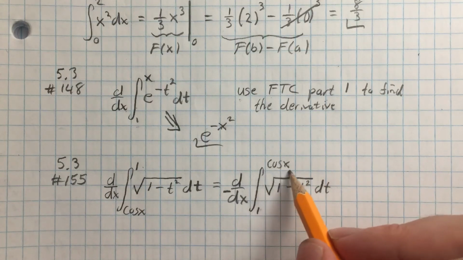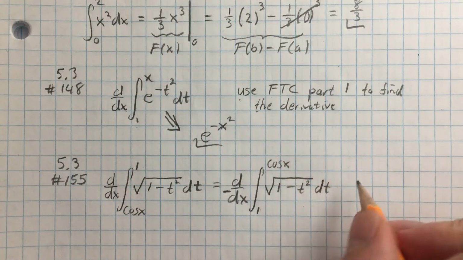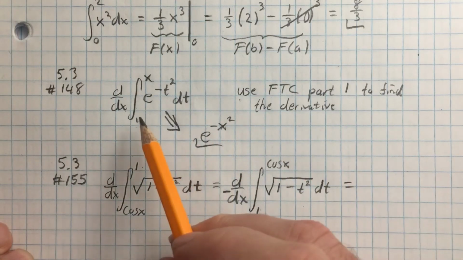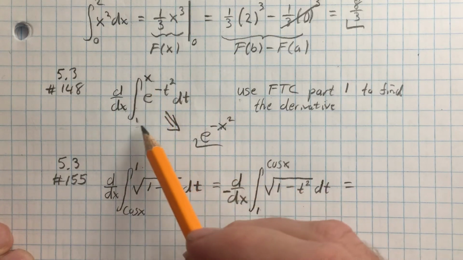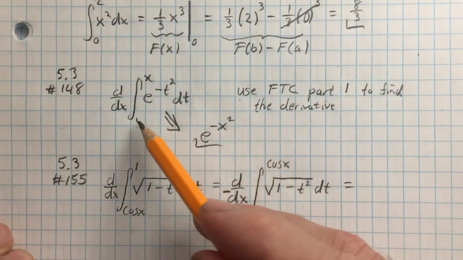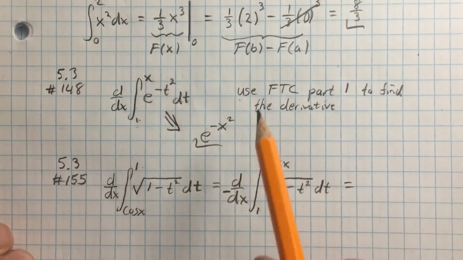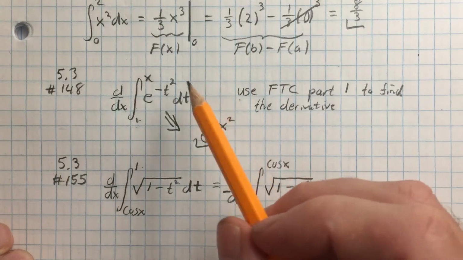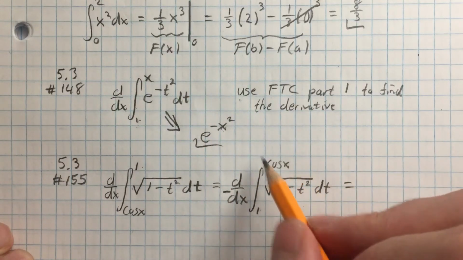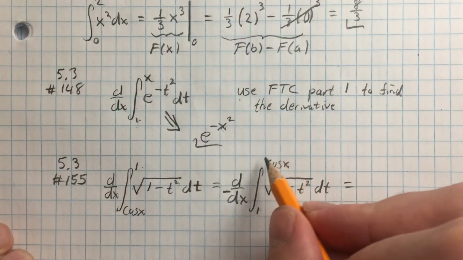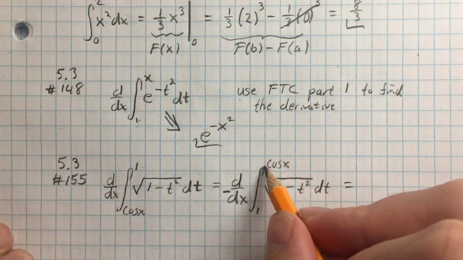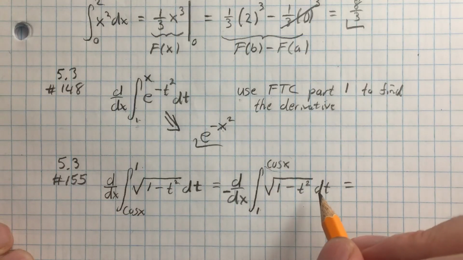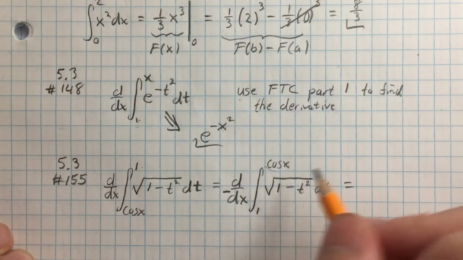All we have to deal with now is the fact that this is cos x instead of x. So the way to think about it is as a chain rule. When it was going from 1 to x, or anything, doesn't matter, constant to x, all we did was replace t with x. But now we have, instead of just the variable x, a function here. So this is like a function composed within some larger integral function, you might say. So this is a chain rule.